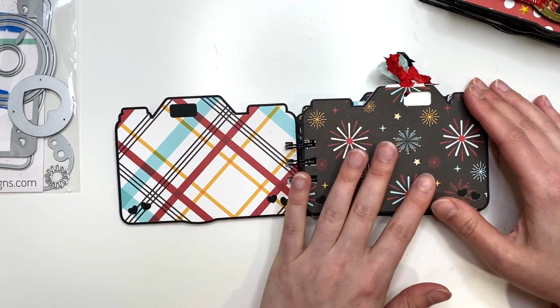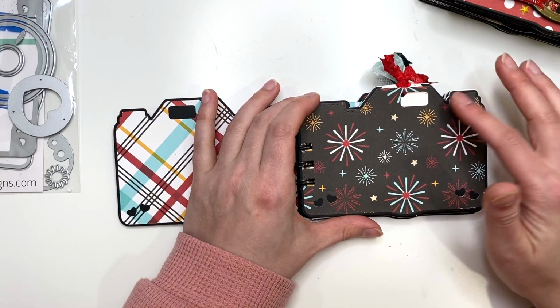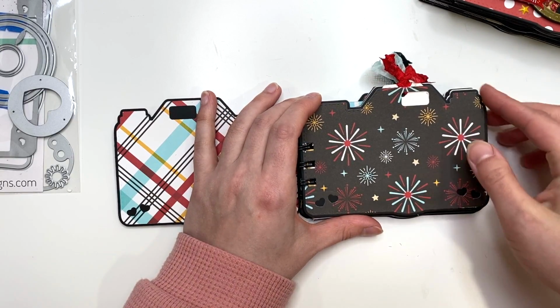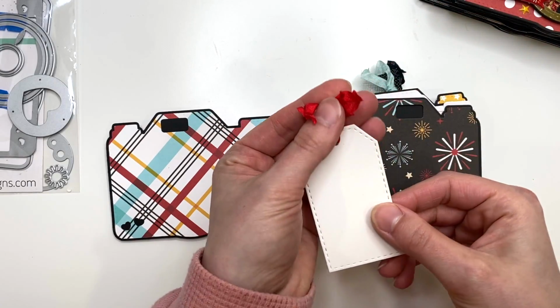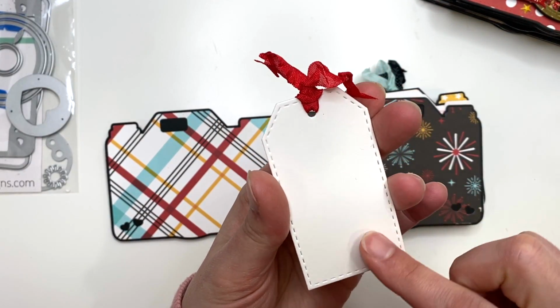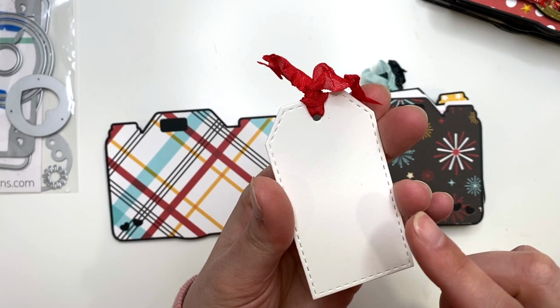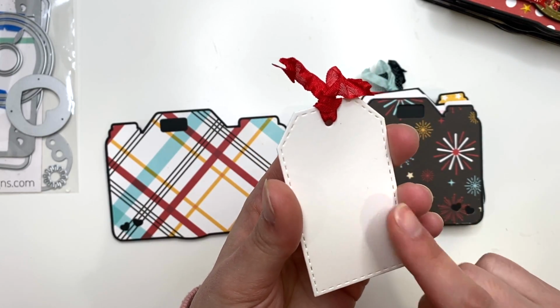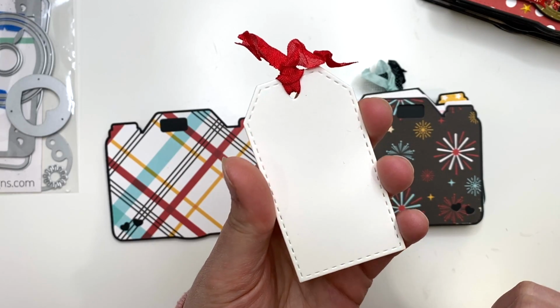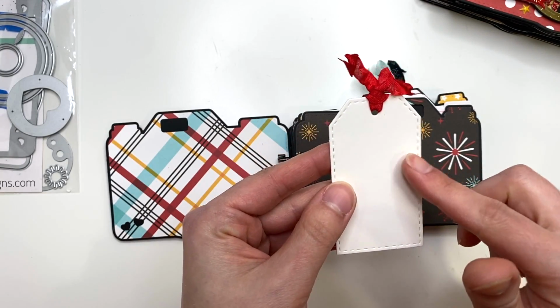I have both sides matted with paper. Here I glued it down on 3 sides and then I left this part open so it's a cute little tuck spot. I just die cut this out with a tag from my stash. It's another die set, a tag die set. I'll have it linked down below for you guys. And it comes with a bunch of different sizes.